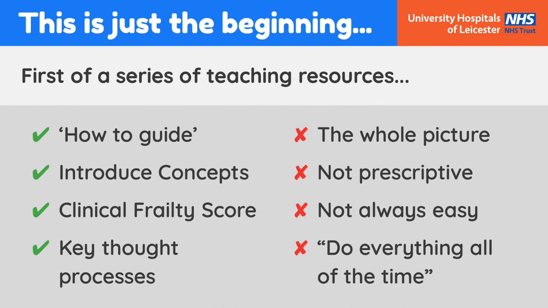This is the beginning of a series of teaching materials that will be made available over the next six months. Here I will be introducing you to the clinical frailty score: what it is, how you apply it to our patient population, and how to approach a patient who is frail. Please note, this is not the whole picture. This is a complex group of patients that are not always easy to assess in our challenging environments. In the next few slides, I'll be presenting some guiding principles that will help you when managing these patients within our clinical setting.